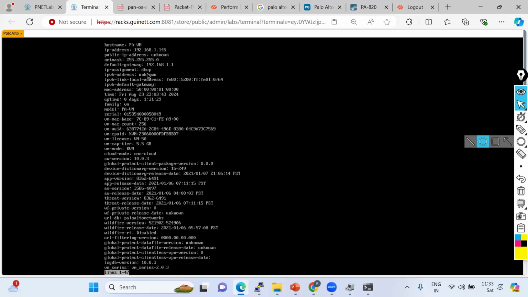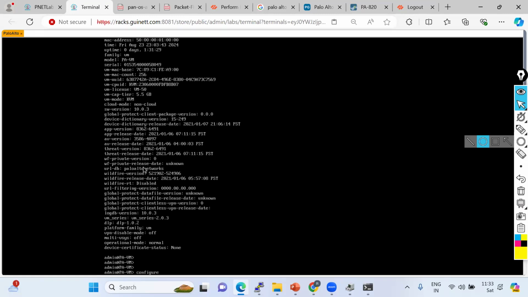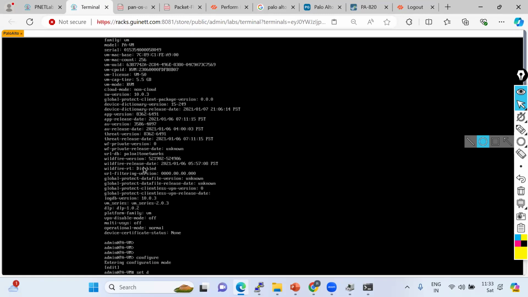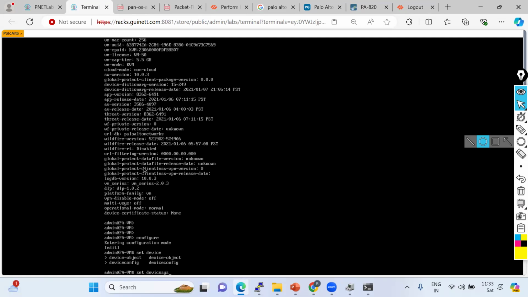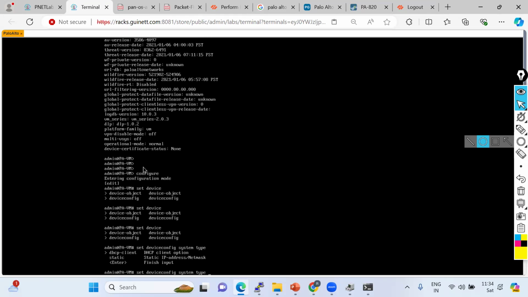So I need to change it to static. Once I make this change to static, it is going to reflect the actual IP address. How can I change it? I have to go into configure, right? Set device config system type, and here you have to change it to static.